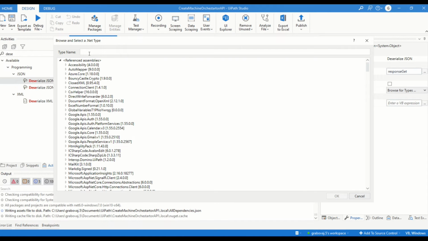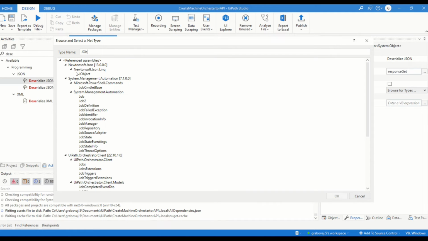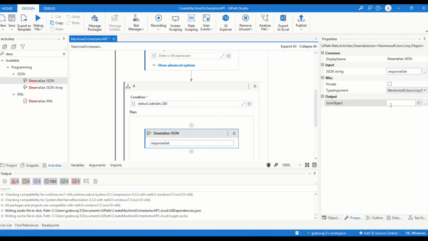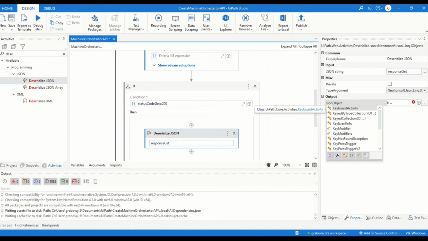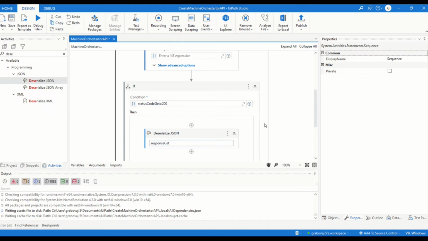As a type argument, I'll use object. And I will store the result inside a variable; we can create a variable and call it response get JSON.